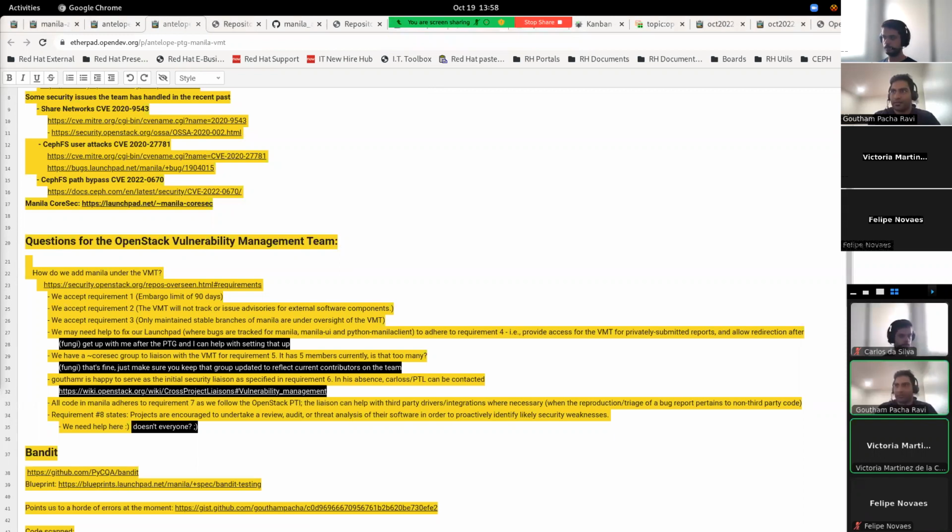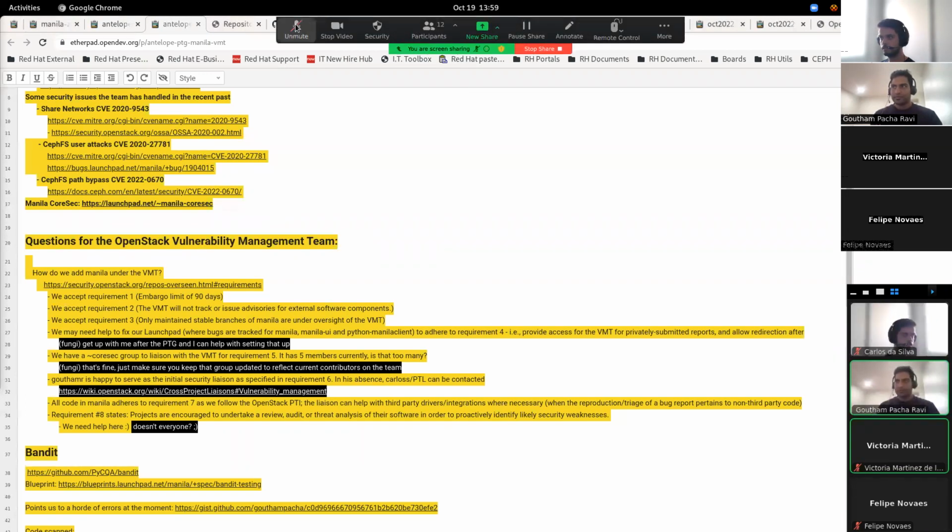Yes, as with the OpenStack client and the OpenStack SDK, this one seems quite large to complete in just one cycle or just a couple of fixes. Organizing the material, the content that we need to fix, is going to help in the long term. Awesome. Thanks, Victoria.